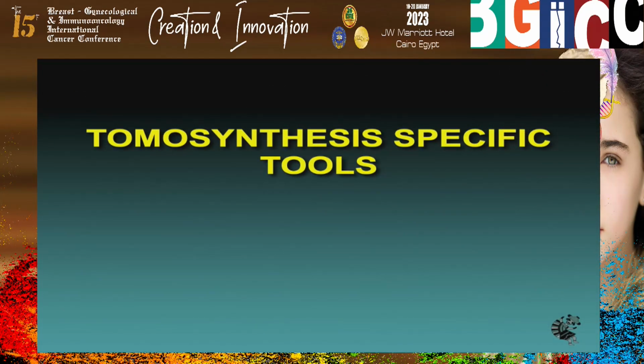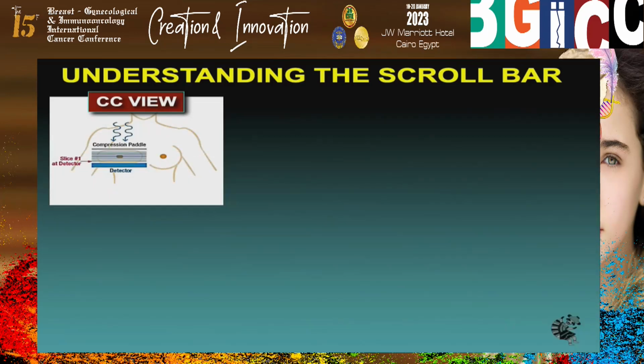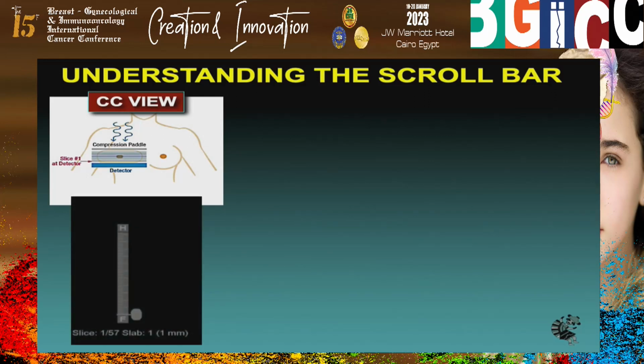To do this well, you must understand the specific tools we have available to us with tomosynthesis, and the scroll bar is probably the most outstanding of these. The scroll bar allows us to localize where things are on the tomo images very specifically. On the CC view, the scroll bar is oriented so that you can pull up any slice, depending on where you mark it, and you can see if it's toward the feet on the CC view or toward the head. The H for head, F for feet, with slice number 1 always being at the feet. So that's where the detector is. So that's how we use that for orienting our slice number 1.